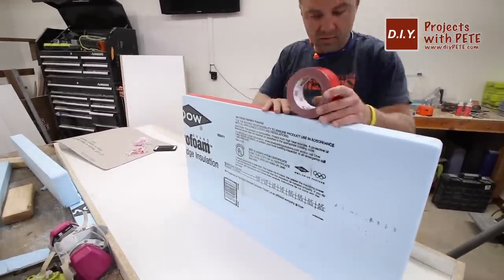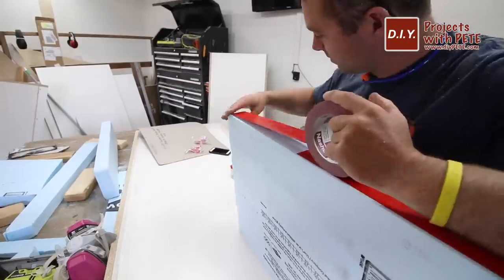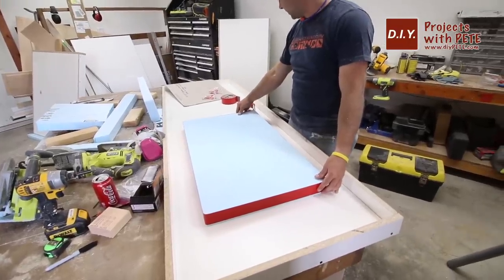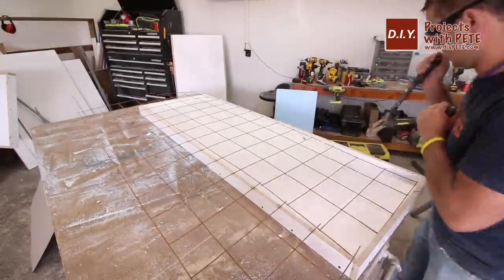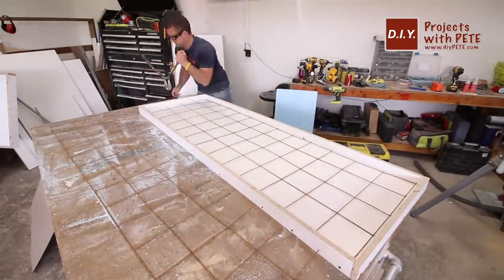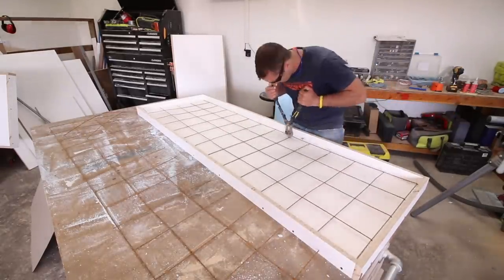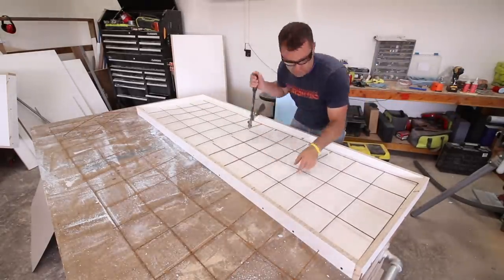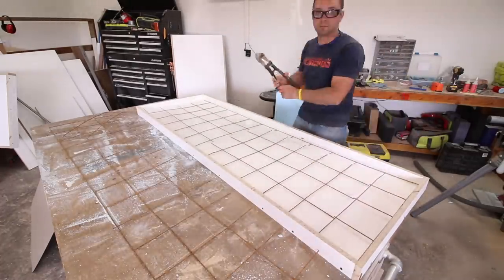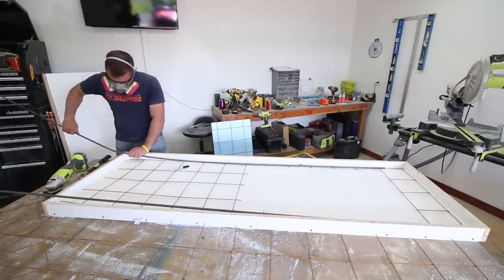The tape might not go over the foam completely, but a silicone bead will cover it since the bead will be run around this portion to give the sink area a slight bevel. Once this was complete I started working on the reinforcement for the concrete. For today's project I'm using wire mesh that you can buy in 4x8 sheets at the hardware store in the concrete section. I cut the mesh down to size with a bolt cutter so it fits in the mold with about an inch of room between the reinforcement and the perimeter. I removed reinforcement from the sink area and added some 3/8-inch rebar around each side of the sink to help strengthen that area.